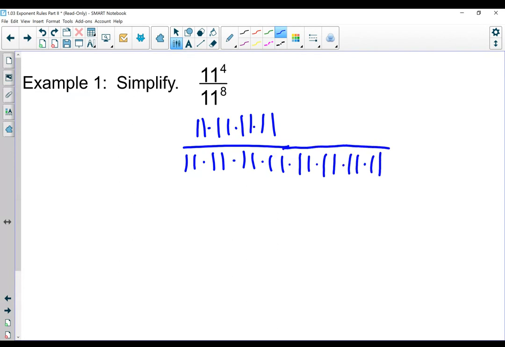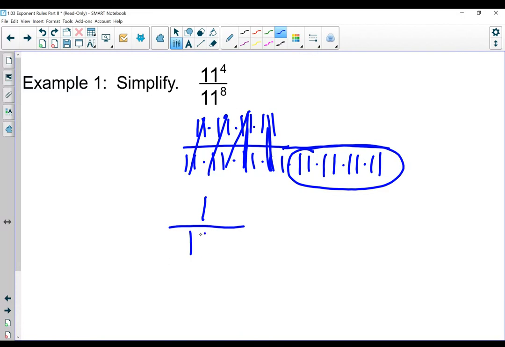And then I know that 11 divided by 11 is 1, so I can take away, and I'm always trying to use the words take away because I think it helps you remember our rule. I can take away those 4 factors of 11. So I am left with 4 factors of 11. So that would be 11 to the 4th power. And then in my numerator, I would just put a 1 because 11 divided by 11 is a 1. It's almost kind of like a placeholder. I have to have something there. I just can't write 0. 1 and 0 are not equivalent. Since 11 over 11 is 1, we'd write a 1 there.